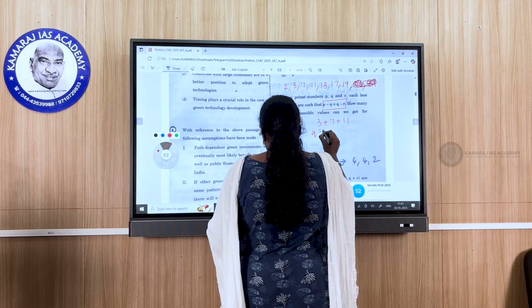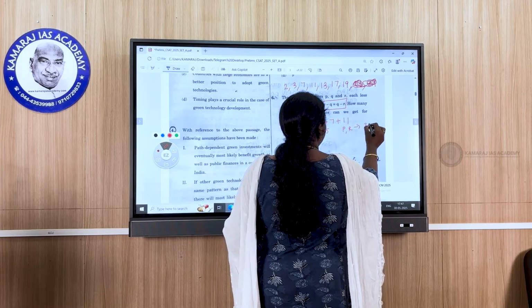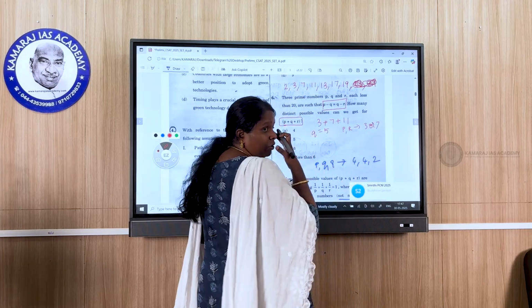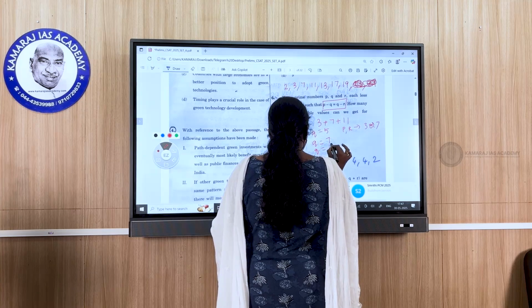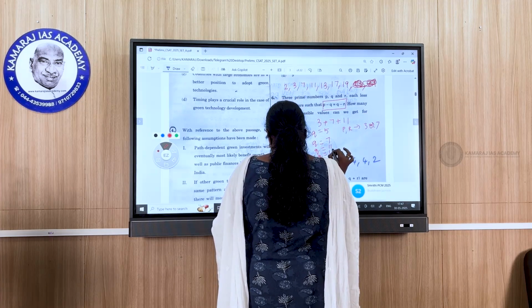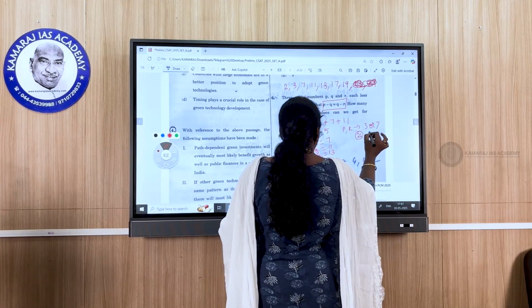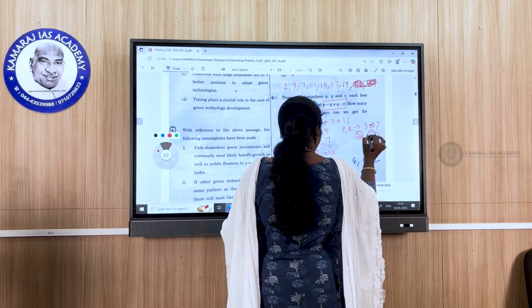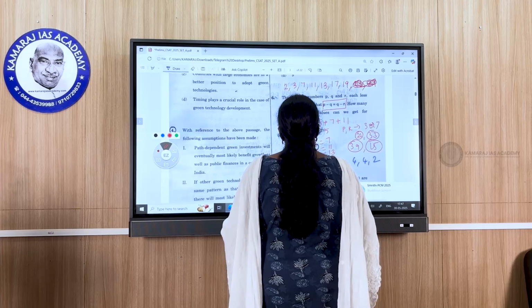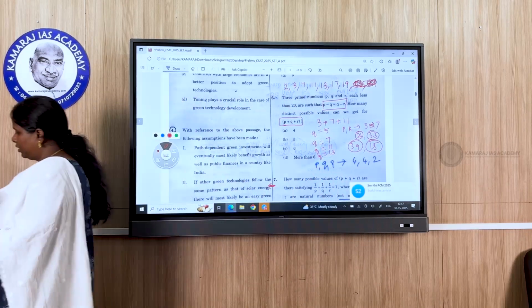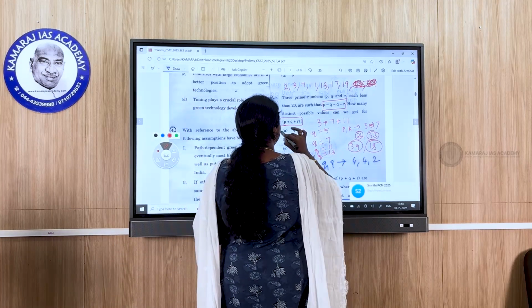So what are the possible values I get here? If I take Q as 5, P and R can be 3 or 7. Okay, you can take any value. Q as 5, then one more value, Q as 7, Q as 11 and Q as 13. What are the possible values you get? 21, 33, 39 and 15. So the answer is 4. I'll be getting 4 distinct values.